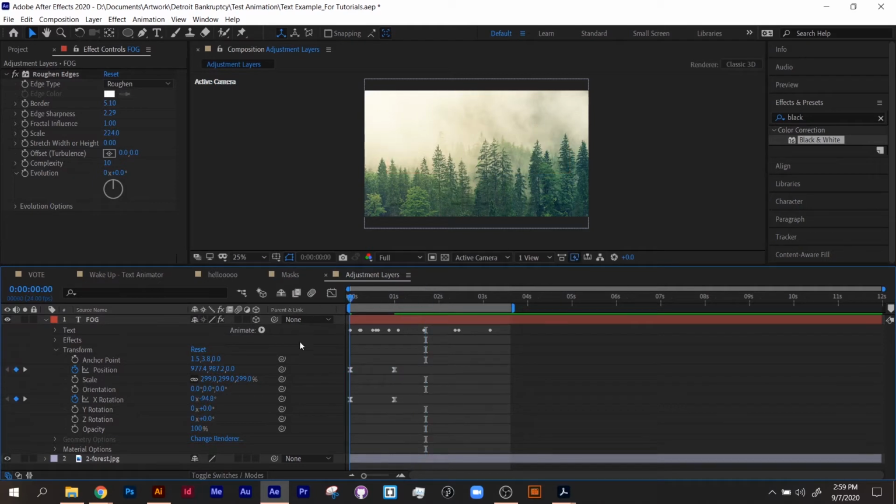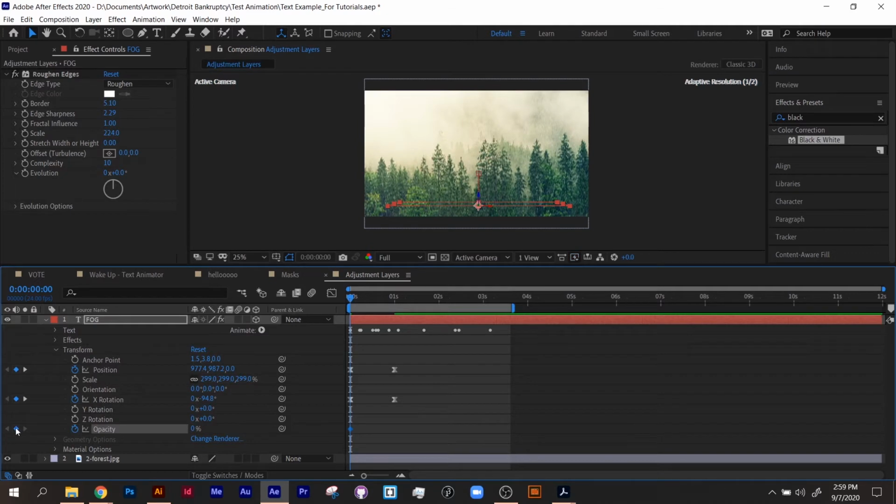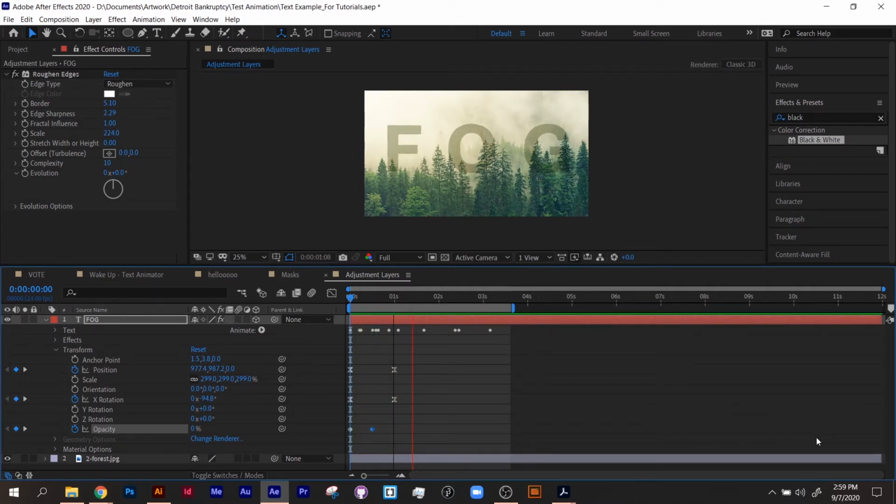And I might even start out with this at an opacity of 0, just so we don't see it on that little corner right there. You can see a little bit there. So I would come here and then have it go to 100. We can stretch this out a little bit further. So if you were making a film about fog, this would be one way you could do it.